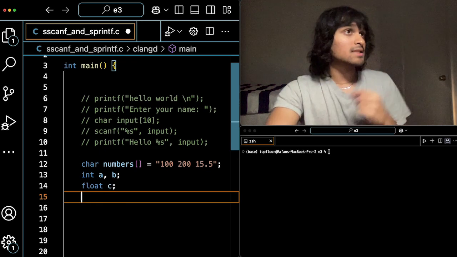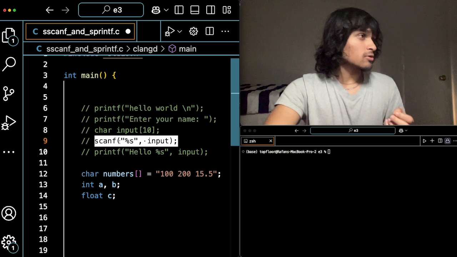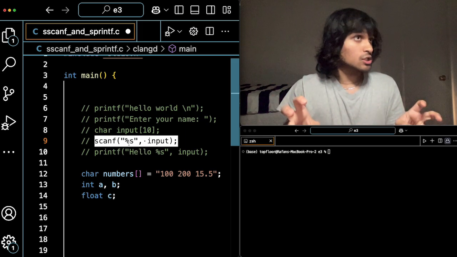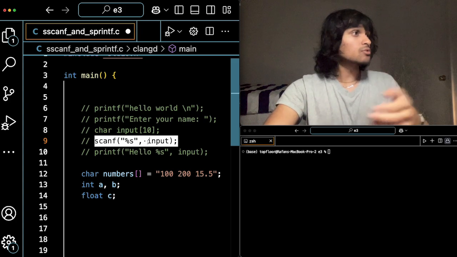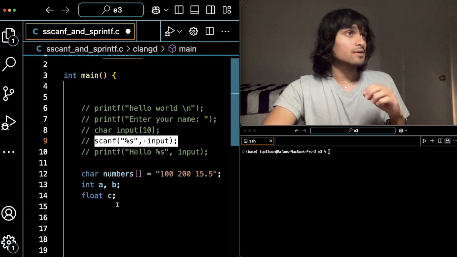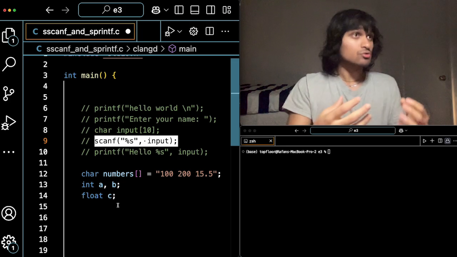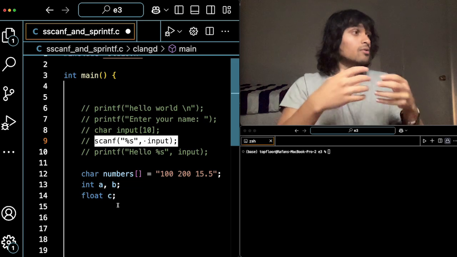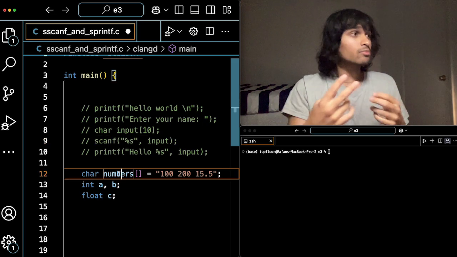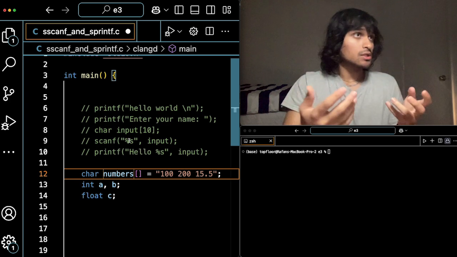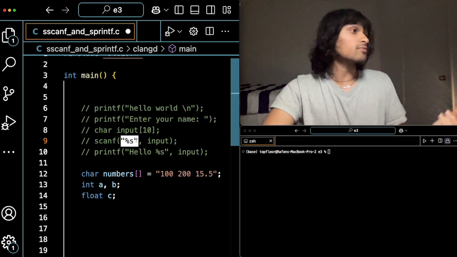So now this is where our sscanf function comes into play. Where in our regular scanf function, we had two parameters, which was basically the catching of our user input and assigning that data to the variable input, the sscanf function is going to have three parameters. The first parameter is going to take the string variable itself, so the variable that contains the string, which in this case will be numbers. The second parameter will then take the catch statements, %s being strings, %d being ints, %f being floats, and so on.